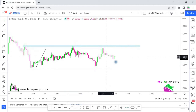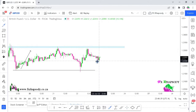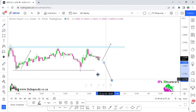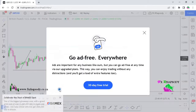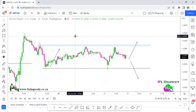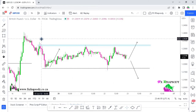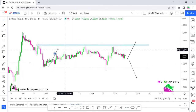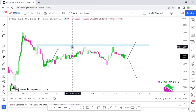Went up, resistance in this area, so still currently in this consolidation. So we want to see price breaking either that area or this area at the bottom to continue on to a trend, be it up or down. But again, it doesn't matter if on the higher time frames there's a bullish or bearish movement, you can still catch your pips. Let's say it is in a bearish movement, you can still buy up and catch, like you just saw with that fair value gap and the imbalance in the market. You can still get some pips on any trade.